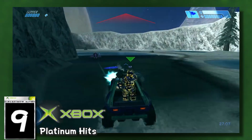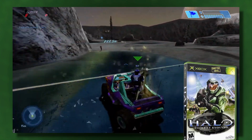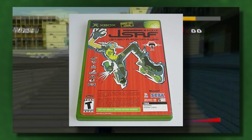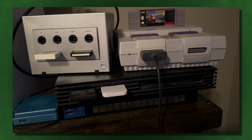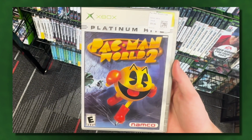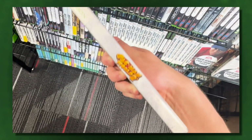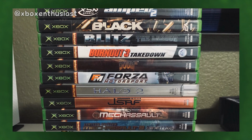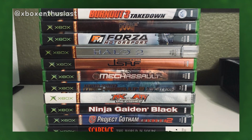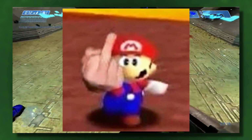Now, at the number 9 spot, the original Xbox is a system I've never had much experience with, but I've always really enjoyed how its boxes look. The label up top and the green cases give it a nice edge. It almost makes me want to start collecting despite having two fully functional 6th gen consoles I actively collect for. Their Platinum Hits re-releases add a slick silver border that engulfs the spine, as well as the end label being white rather than black. This sounds terrible, but I still think it looks pretty clean. And like a lot of other systems, the spines have enough diversity to not make it off-putting. This one is pretty subjective, but I don't care, it's my list. Go make your own, idiot.